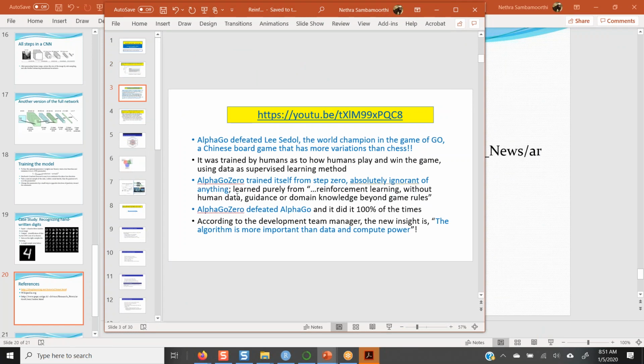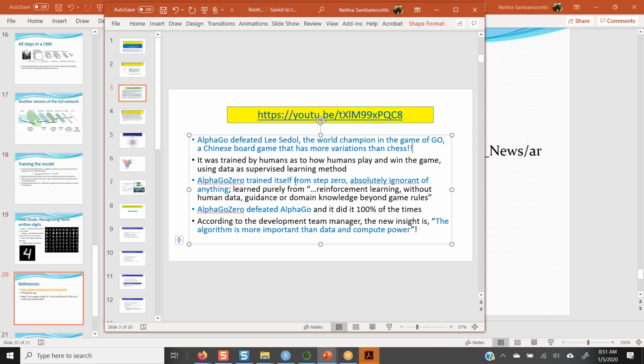I also want to tell you to just read these quotes. AlphaGo defeated Lee Sedol, the world champion of the Go game, a Chinese board game that has more variations than chess. It was trained by humans, AlphaGo, not AlphaGo 0. It was trained by humans as to how humans play and win the game, using data as a supervised learning method.